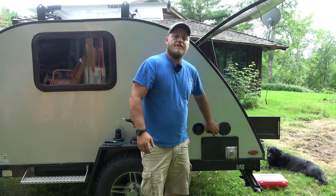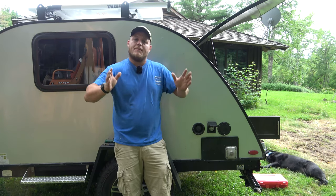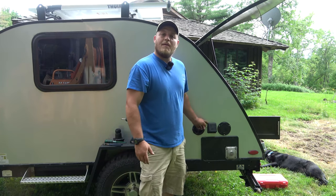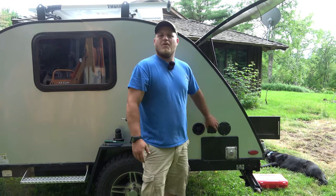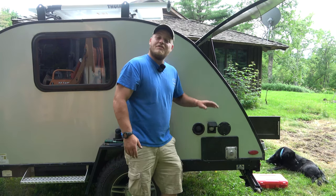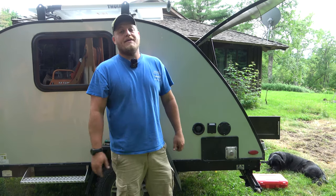With the screws in from the outside, you're good to go. The hardest part of the project is sometimes just bending those wires and getting everything to fit in snugly, so take your time. It's important that all those parts come together tightly and you make a good seal from the outside. If you want to be a little extra cautious, you could take some ProFlex RV or a high quality sealant to go around there. But this is designed to make a good gasket finish — that's what the manufacturers are doing when installing them on brand new campers. Now we have a good safe plug that should last a lifetime.